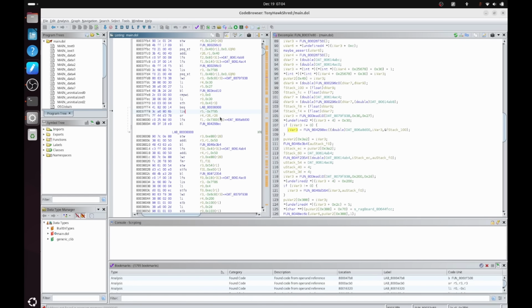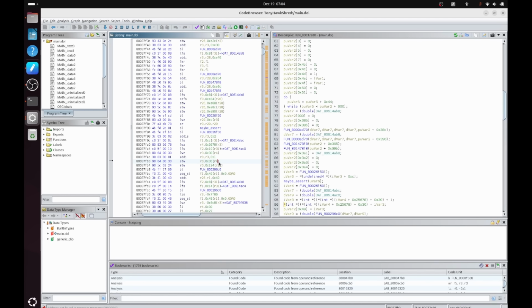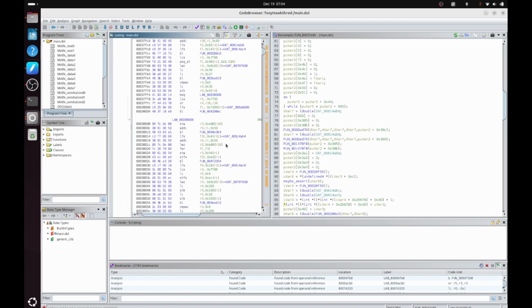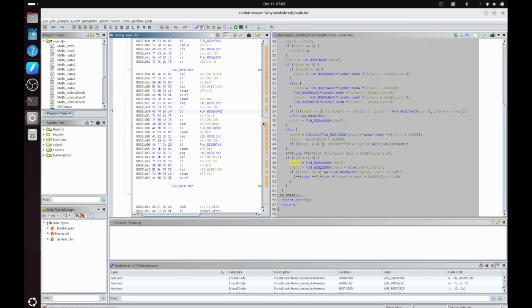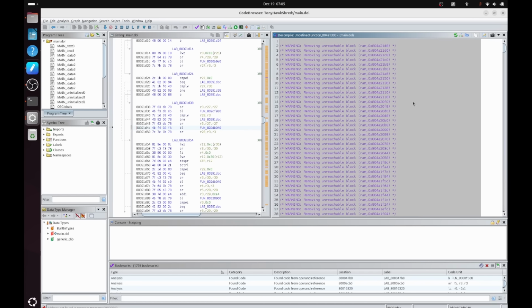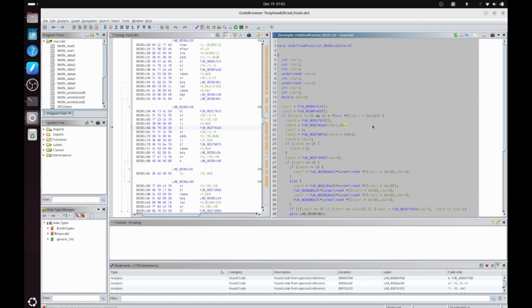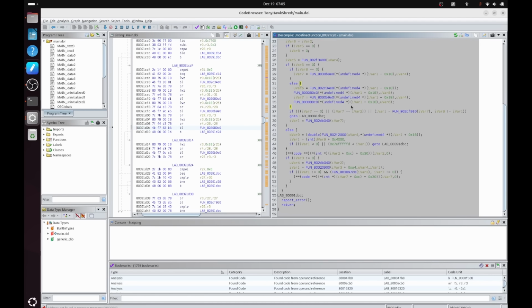So this is what it looks like when you first spit out the output. On the left here are just the raw assembly instructions. So you can see there are quite a few of them. This is an entire game's worth of functions. And on the right, it is the computer's attempt at reconstructing the source code that would produce this. And so you can see the functions don't have names, the variables don't have names, very unreadable.